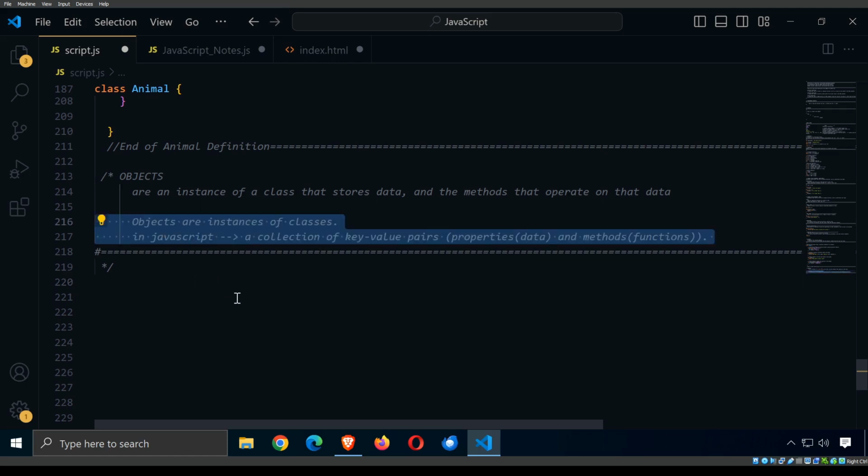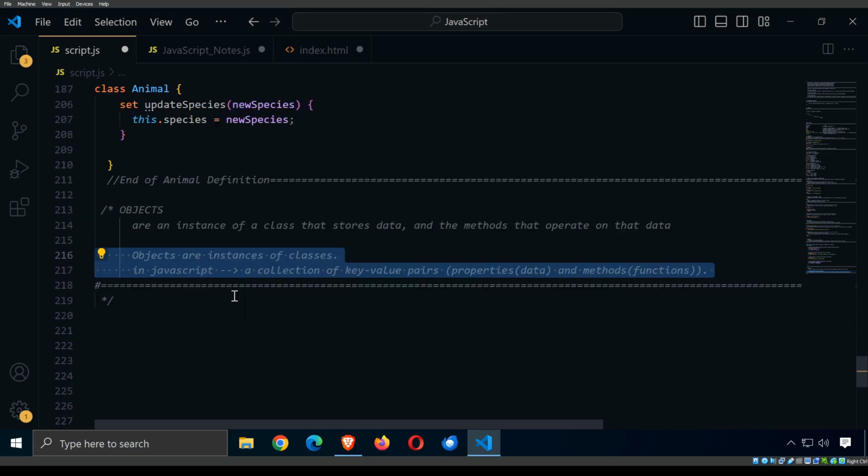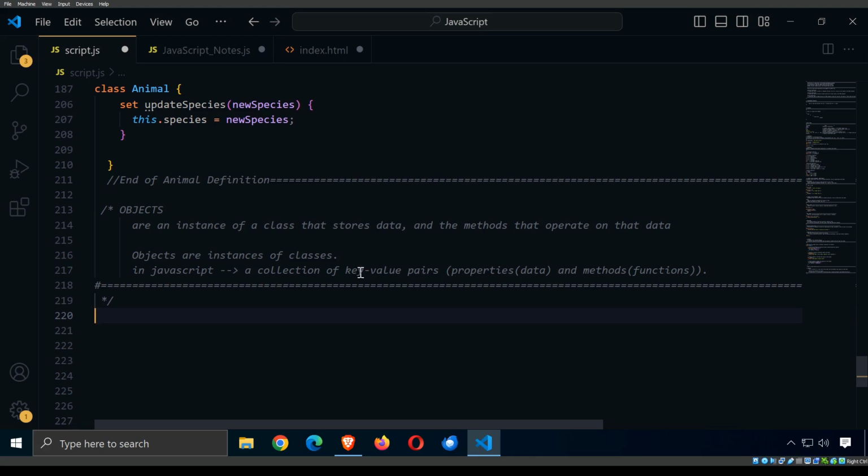So these objects are, again, important that we understand they're instances of a class, or we build them from the class blueprint. And then in JavaScript, we could also think of them as a collection of key value pairs. Now, this has a lot to do with dictionaries, for example, in the way that they are actually used.